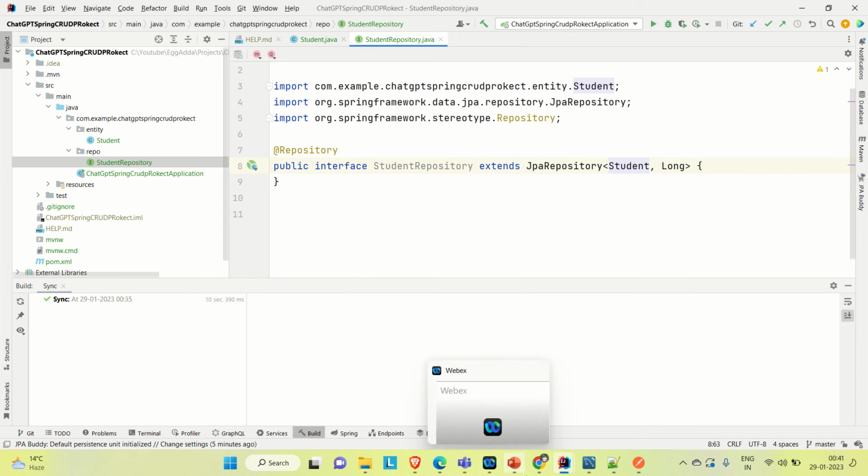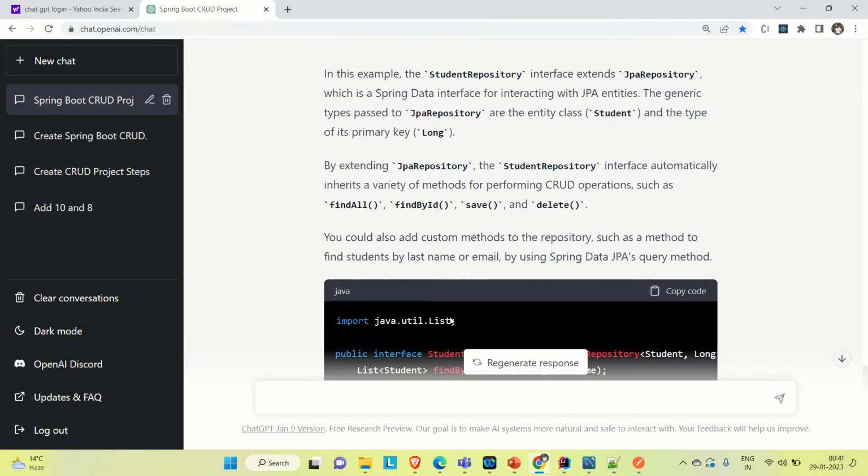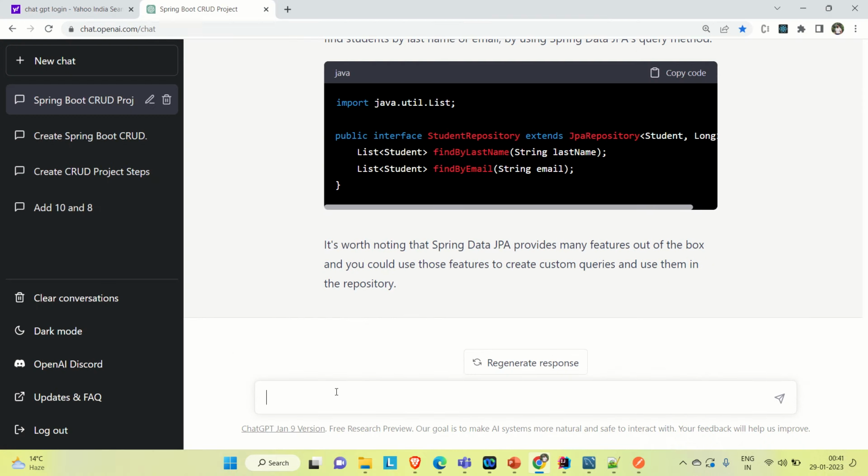Now let me ask ChatGPT to create the service interface. So create student service interface for our project.